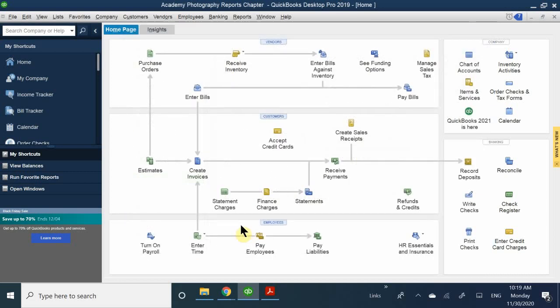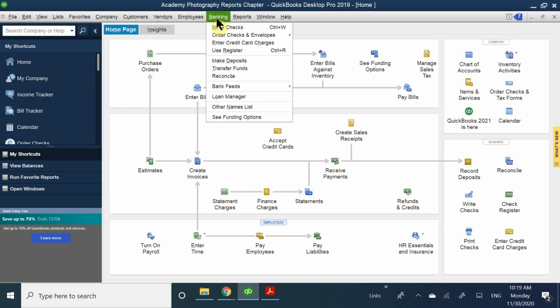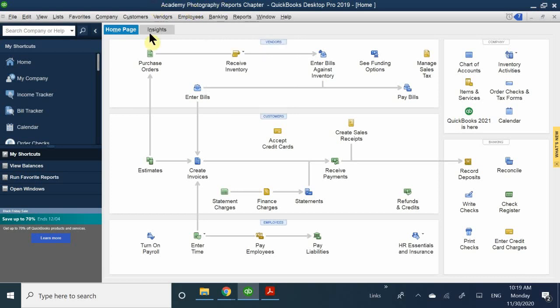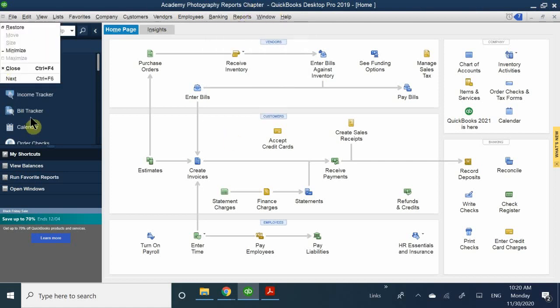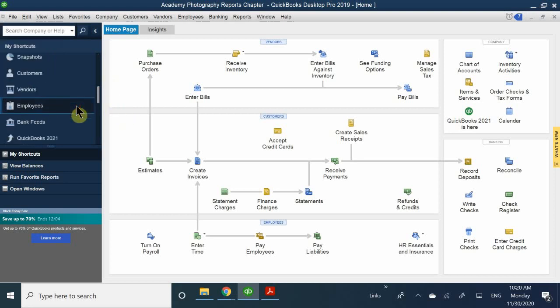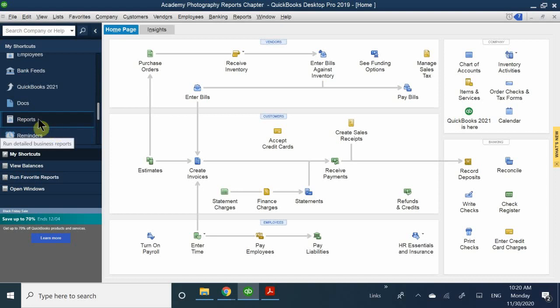Okay. Now, there is another way we can also switch back and forth between the cash or accrual basis. Let me pause that for a second because I'm going to introduce you to the Reports Center. Not only can you access the reports using your menu up here, you can also access it through your icon bar. It should be a set preference on your icon bar, so automatically it should be there, and it's going to be reports.